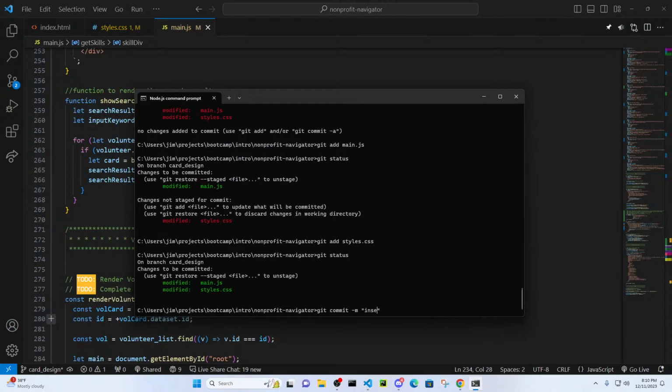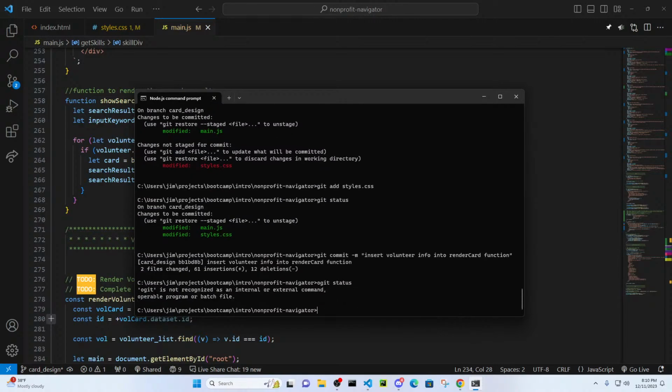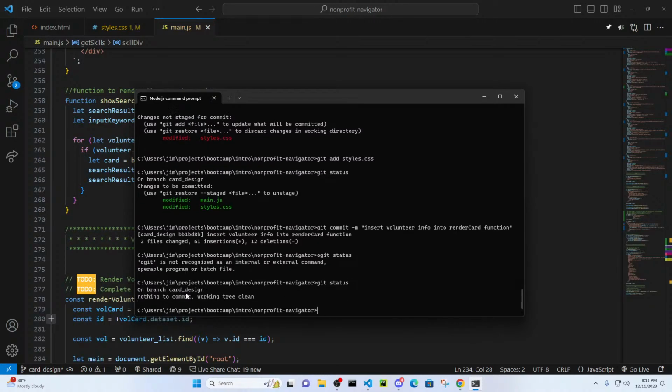So let's say insert volunteer info into render card function. All right, check our status. Everything is good to go.